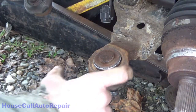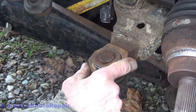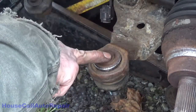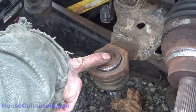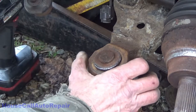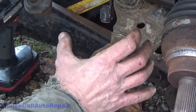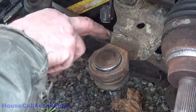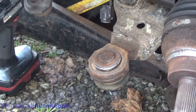Okay, now, this is cast iron. It's really, really, really strong. The C press is not going to be able to push this through without some kind of assistance. So what we're going to do is put a propane torch on here and warm this up. It's only a propane torch, so it's going to take forever to warm up. But once this is warmed up a little bit, it'll ease pushing this out.